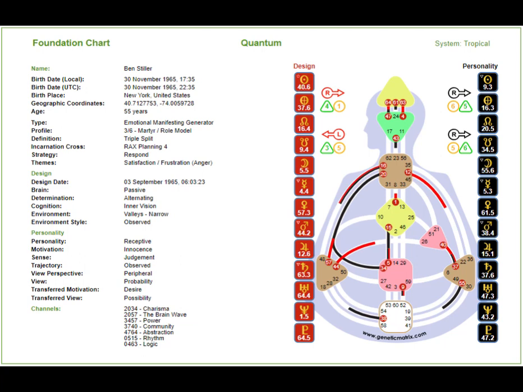Then we move to the conscious nodes. This is called the view, and the color there is the field called view. This is someone with a view perspective that is peripheral - that's what the R means. They're seeing through the full 180-degree arc of the retina, taking information in from everywhere. They're not focused on particular elements, so that information stream coming in is just all coming in to be seen and then is streaming into this receptive mind. Below that is the way they are designed to see. This is someone designed to see probabilities in that peripheral view, and there's also a tone aligned to that when you are seeing correctly.